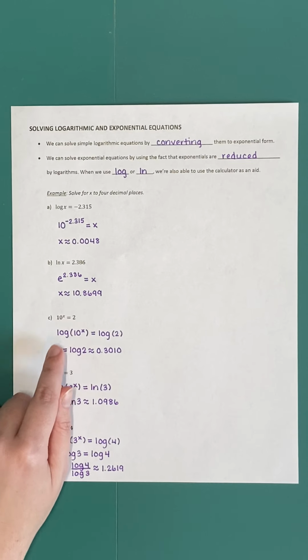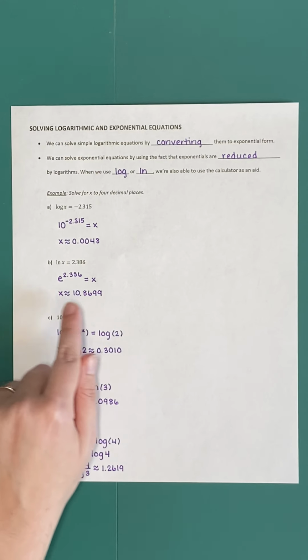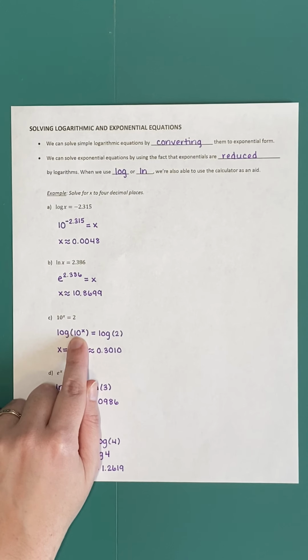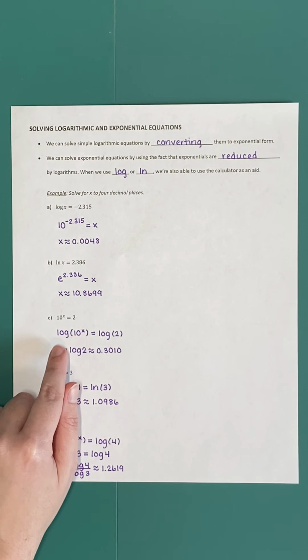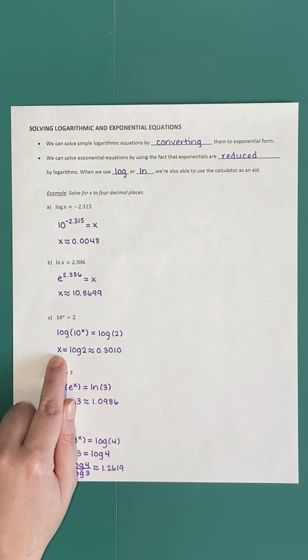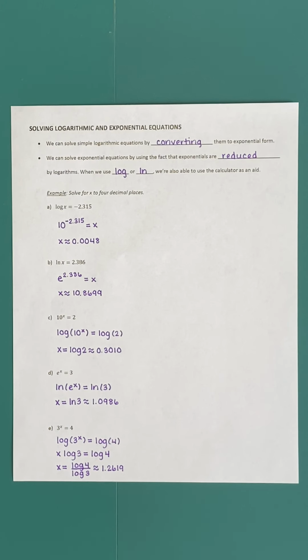So base 10, I'm going to apply logarithm base 10, and then I do it to the right-hand side as well. Now, why do I do that? What does that accomplish? Well, now I have a log base 10 applied to an exponential base 10. That inverse rule says those two operations cancel one another out, in this case just leaving us with the exponent, which is x. That was our goal. Now, what about the other side? The other side is now what x is equal to. So the left-hand side simplifies down to just an x. The right-hand side of the equation is what x is equal to. It's equal to log base 10 of 2.